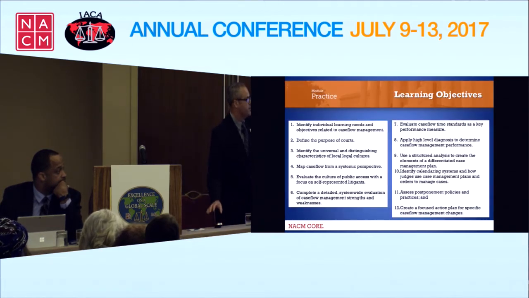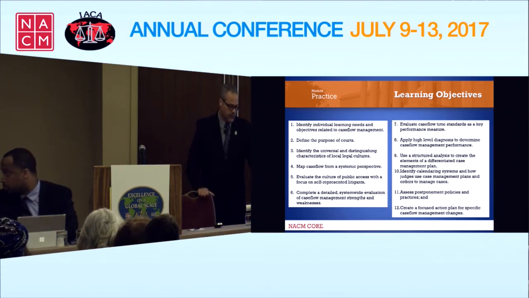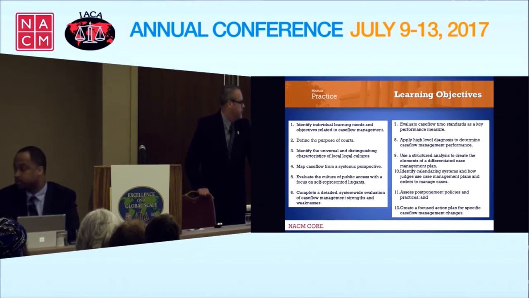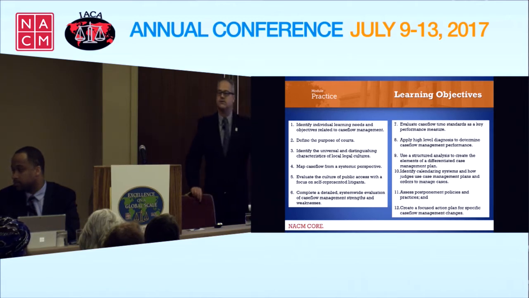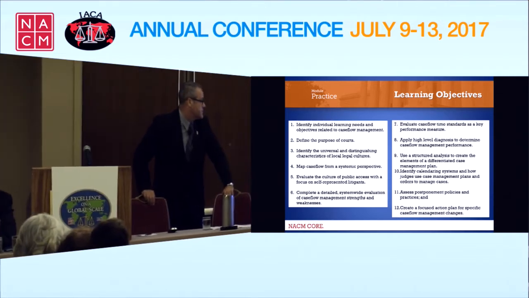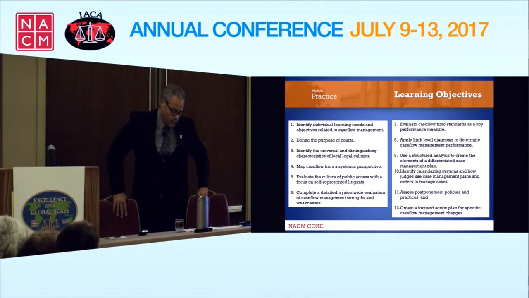All right. Each competency has a number of learning objectives. These are the ones for Caseflow and workflow. For me, I'm really into mapping Caseflow from the systemic perspective. This number 4 here would be a way of mapping out whatever process you're doing to make it a better process. Public access is also a big one. We've been talking about the need for people who haven't got enough money to hire an attorney to still be able to get to court and get done what they need done with the court.